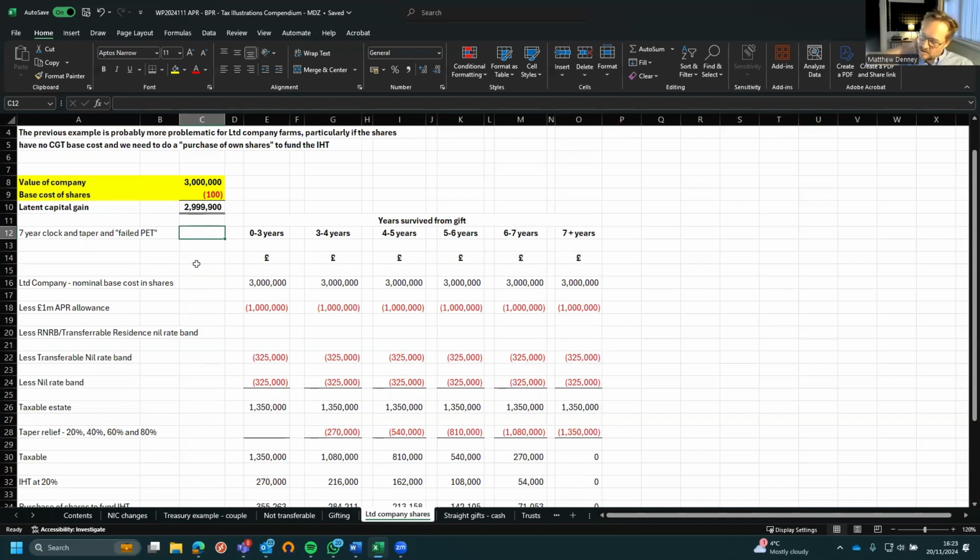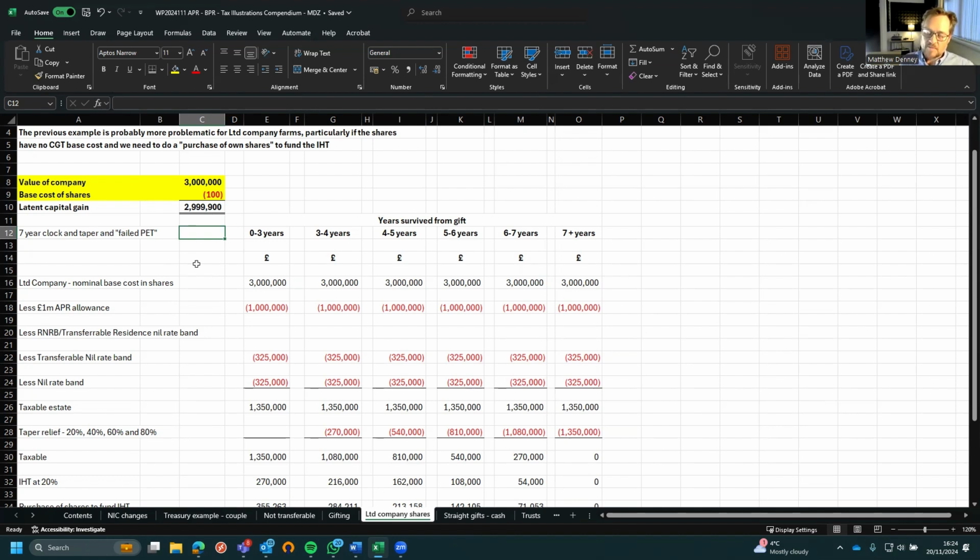The other issue, and this is super critical, is that whilst we'll have 10 years to pay the inheritance tax and it will be without interest, the chances are you've got to get the money out of the company to pay the inheritance tax. Maybe not all of it, but in the majority of cases, there might be a family home to be sold, there might be some liquidity, but if you had this sort of level of inheritance tax because of trading companies, it's going to be necessary to take the money out of the company to pay it. Now, of course, if you took it as a dividend and paid income tax, that would be horrendous. In order to pay £1 of inheritance tax, you probably need to take something like £1.67 to £1.81, pay the 45% tax, in order to have the pound to pay the inheritance tax.